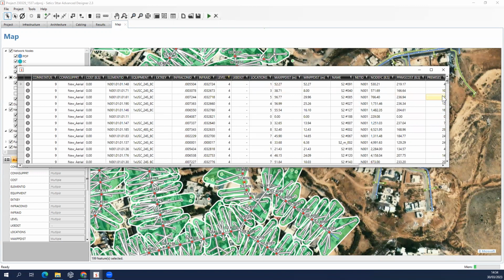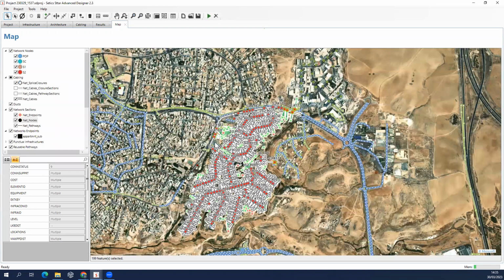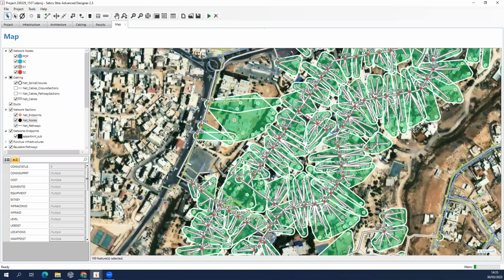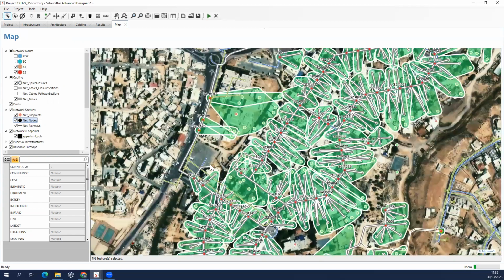And the same goes for net pathways. For net pathways, you have the feeder, it's only one entity, but you see that in the feeder part, I have my pub, my SC, and my S1, unless you want to move them, but this is how they were created by default.